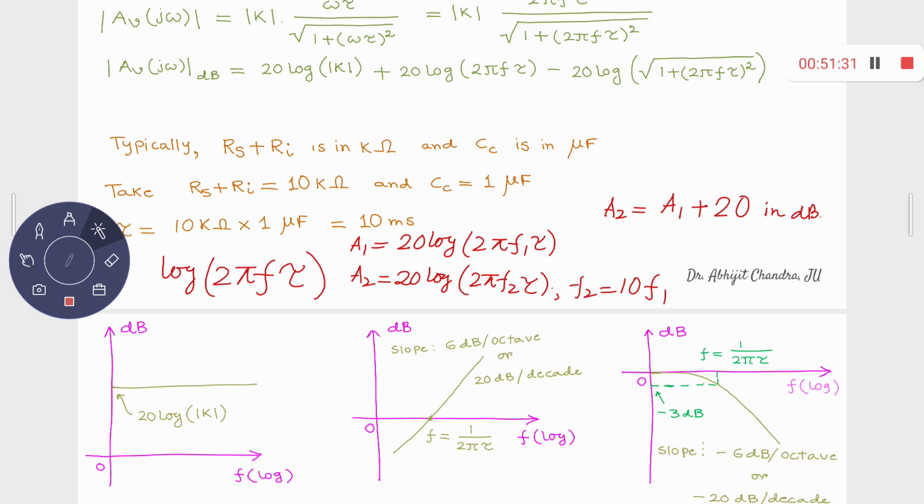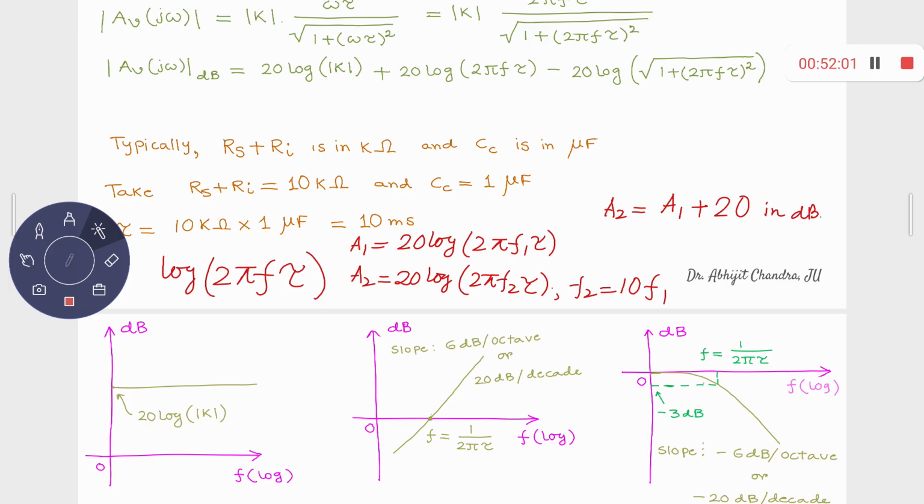Okay. So now we have three components. The first component is not a function of frequency. The second component will increase by 6 dB per octave or 20 dB per decade. And the third component is something like this. Now, what is your overall frequency response? This is basically the summation. So you have to add these different graphs, graph 1 plus graph 2 plus graph 3. Then can you tell me how it looks if I add them for a wide range of frequency from 0 to this?